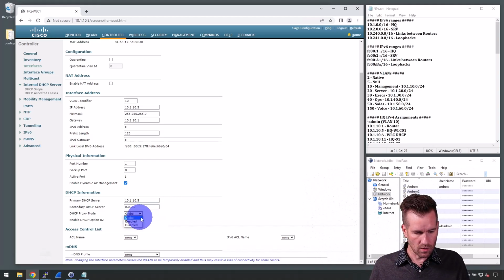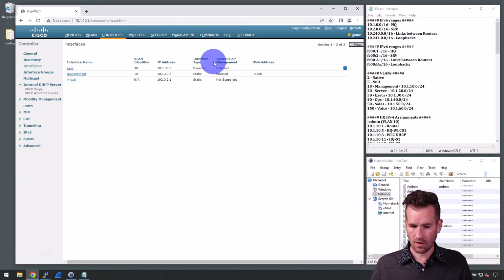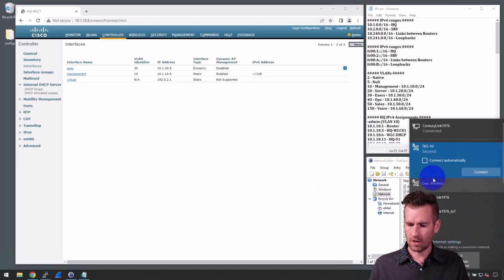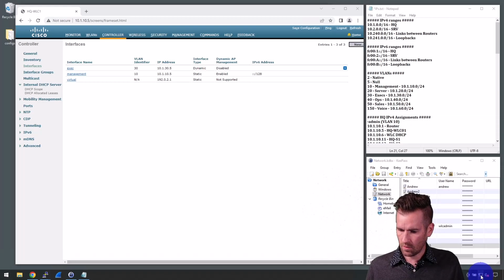I'm going to then enable this, and I will hit apply. And then it's going to warn me this could cause a disruption. Okay, I'm fine with that. And then once I've done that, I can open this up and connect to the TKS10 network. That's my management network, so I'm going to do that and select connect. Now, if we've set this all up correctly, it will get an IP in that DHCP scope. So just do a refresh on this.